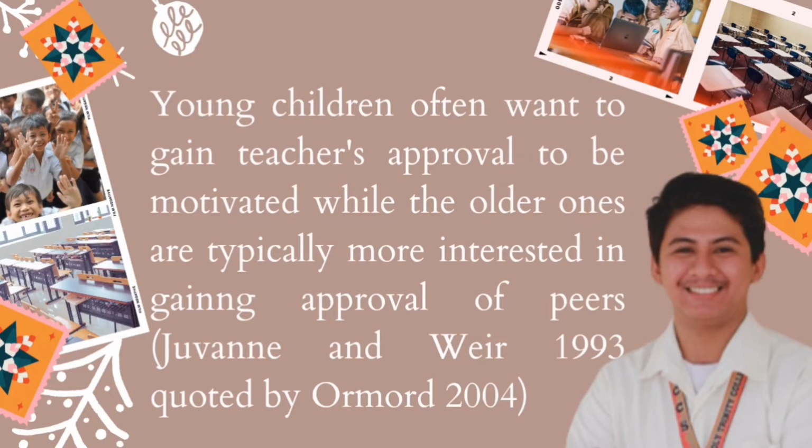Young children often want to gain teachers' approval to be motivated, while the older ones are typically more interested in gaining the approval of peers, by Jovan and Weir of 1993, quoted by Ormrod of 2004. Motivation is not only important in its own right, it is also an important predictor of learning and achievement. When a student feels a personal connection with a teacher, they engage better. More importantly, they want to engage with someone they see and feel as not only liking them but valuing and respecting them too.